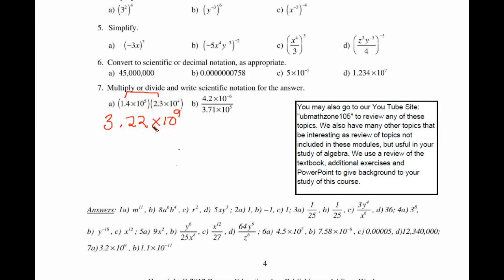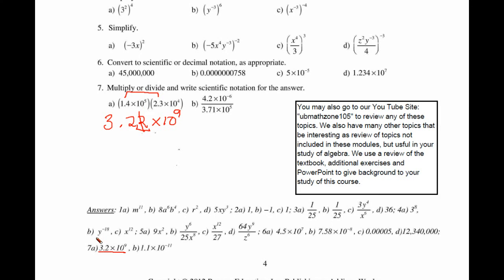Now in a sense, that's in scientific notation, and in some classes that's how they want you to do it. But here, if you put that in MATLAB, I believe they'll count it incorrect because they want significant digits. So how many significant digits do you have here? The answer is 2. How many here? 2. So in your answer, you have to have the fewest number of significant digits. Here we have 3, so we have 1 too many. So we look at this third place here, and since it's less than 5, we just drop it. So that's where they get this answer from.